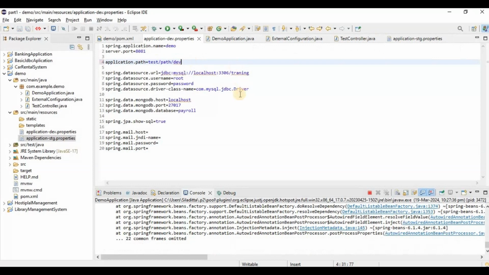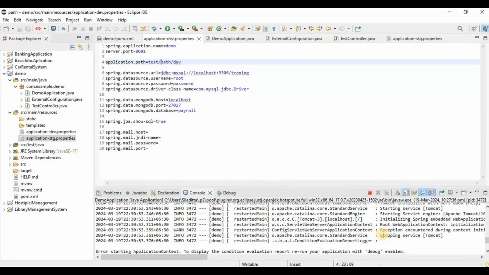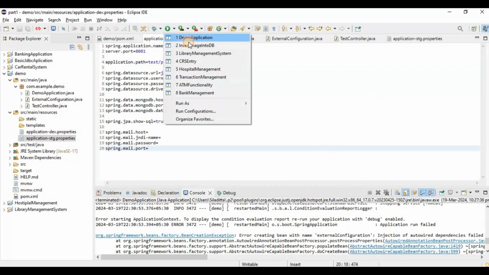Okay, now based on the environment, it will print the data, right? What it is saying, cannot resolve the path. Okay, let me rerun it again.